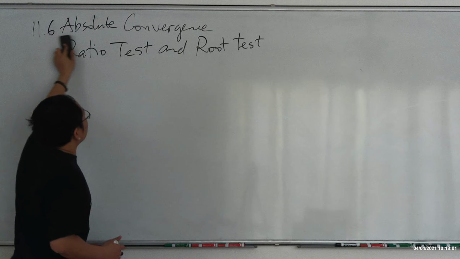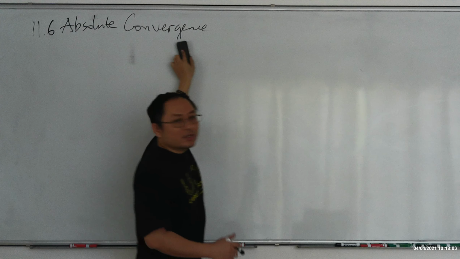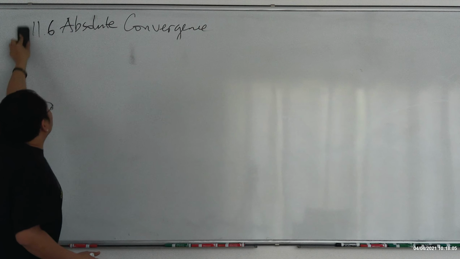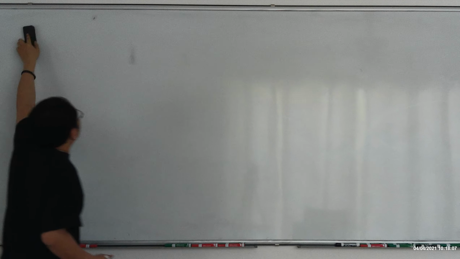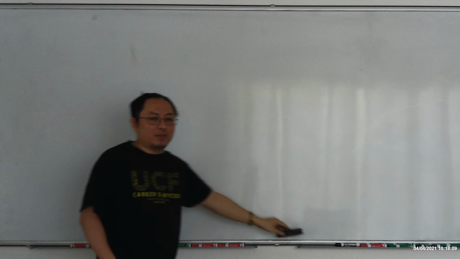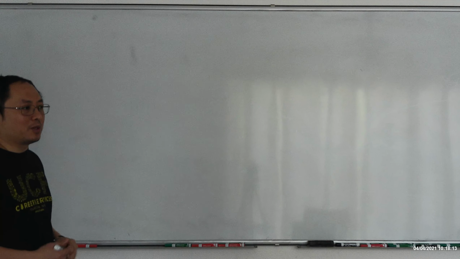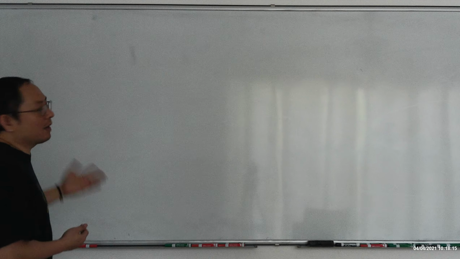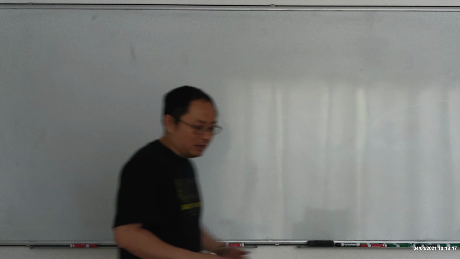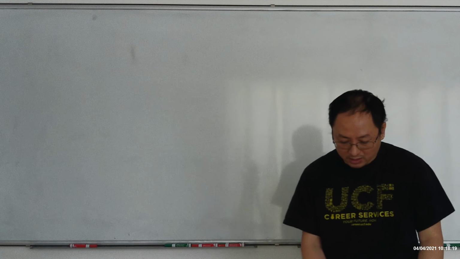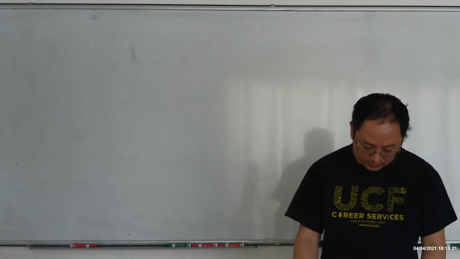And why do we have two tests? It's because it depends on the nature of the series, and sometimes the root test is easier, some other time the ratio test is easier. It depends, again, on your algebra skill and the type of the series that you have. Let me first of all say the test, and now I'm going to give you some examples. Okay.